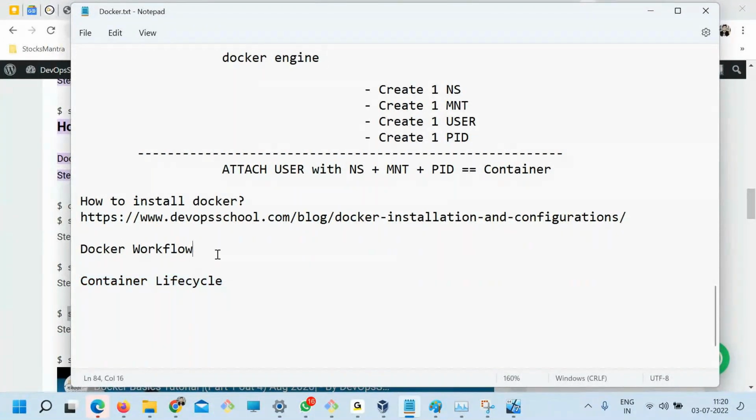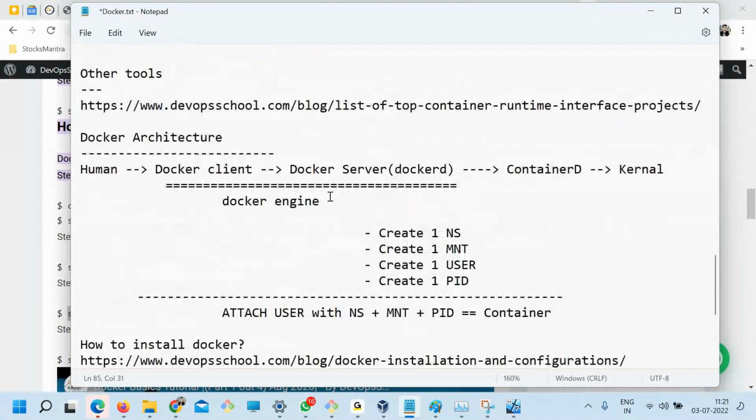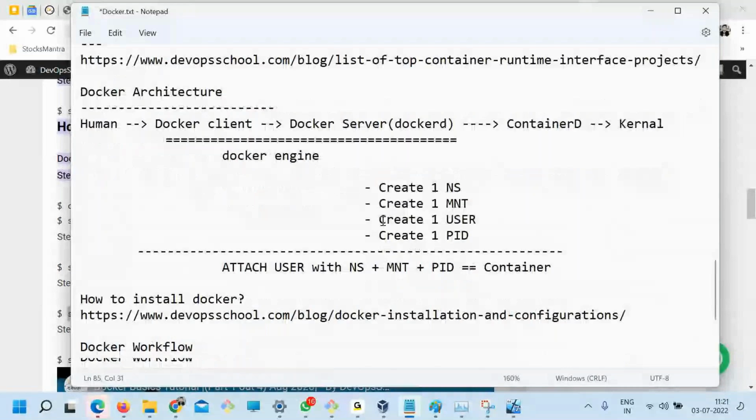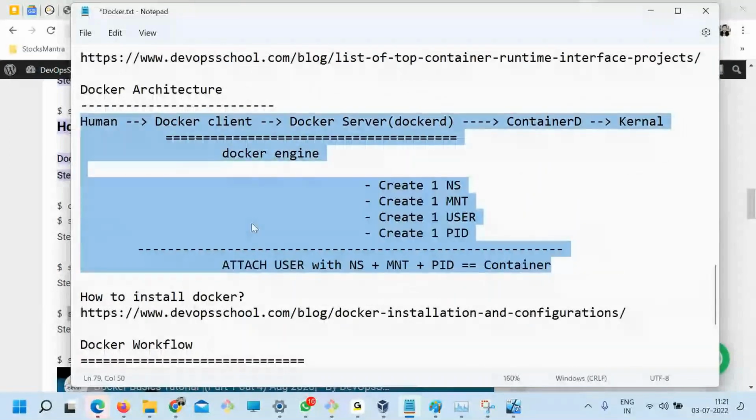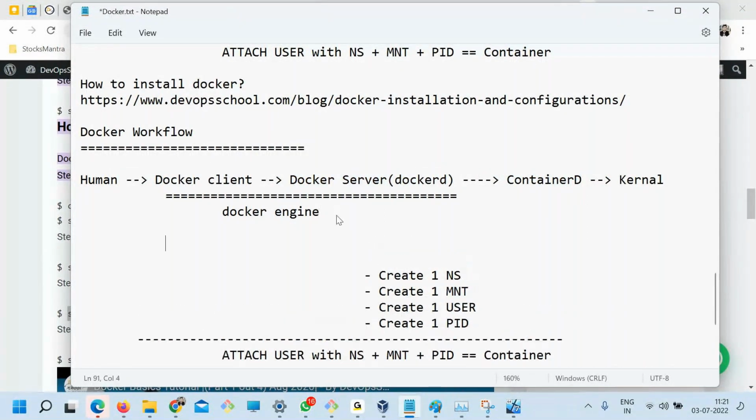Docker workflow means a simple thing. I have been telling you, you know that. A little bit of revision of this flow, I will do that. We send the command to the Docker client. The Docker client sends it to the Docker D. Now Docker D, before sending a command to containerd, you know what it does? Please remember that. Docker D will check if the Docker image exists locally.